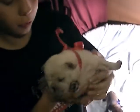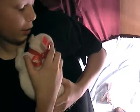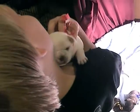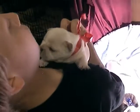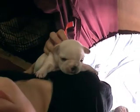Next, we have Papier. Papier's a white male with a red ribbon. Papier's a big old fella. He's trying to squirm — he's scared of heights, I think. There he is. He has a little bit of black on him, but I don't think that's really a black mask. But he's pretty.